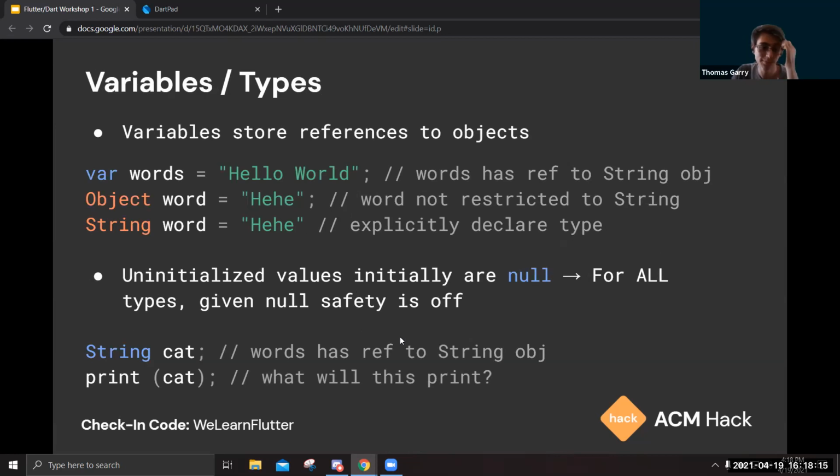Anyway, so yeah, variables and types. What you'll see very commonly is var, which is kind of annoying, but it's basically any type, kind of. And so var can change, right?